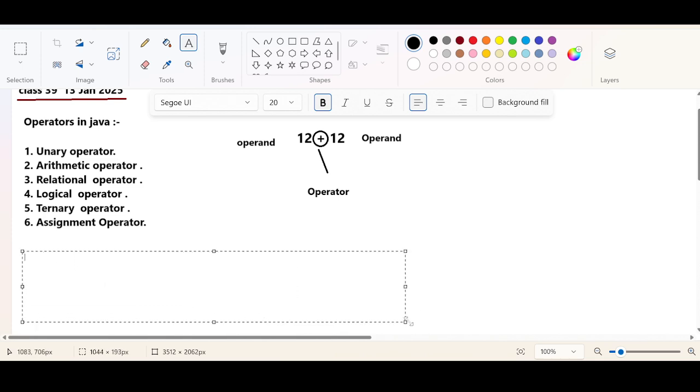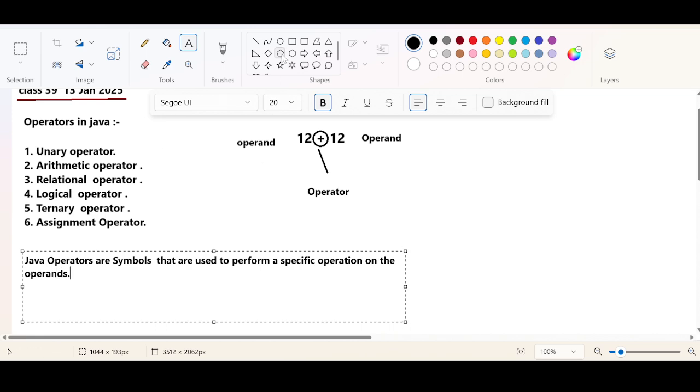My answer is very simple: Java operators are symbols that are used to perform a specific operation on the operands.